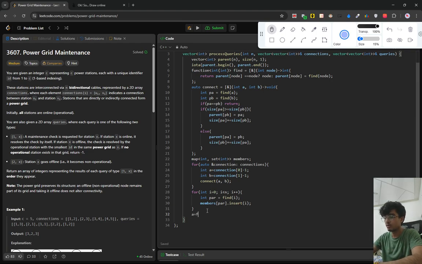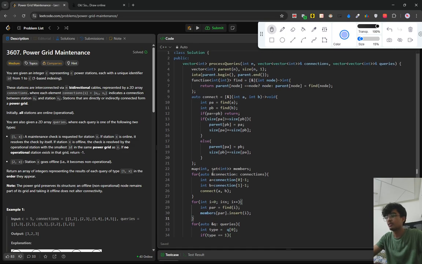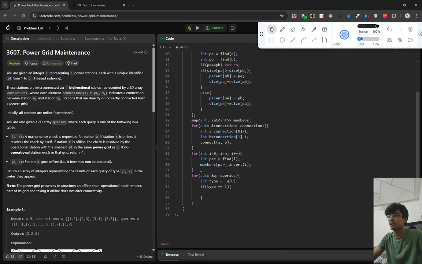So, integer type will be q of 0. If this type is equal to 1, if it is of the first type, then let's also create a vector answer which is initially empty.